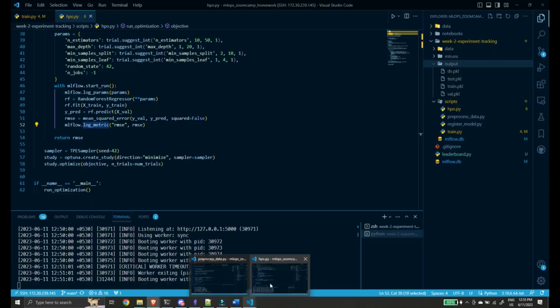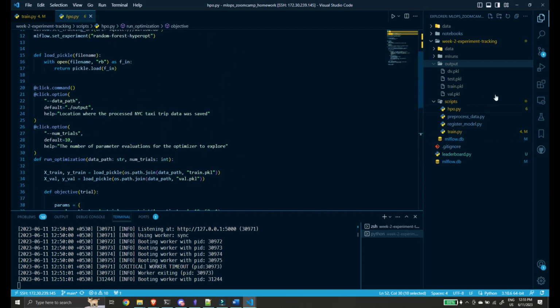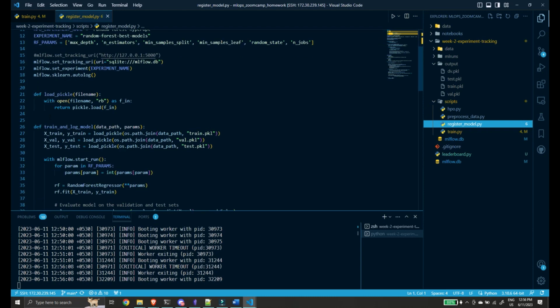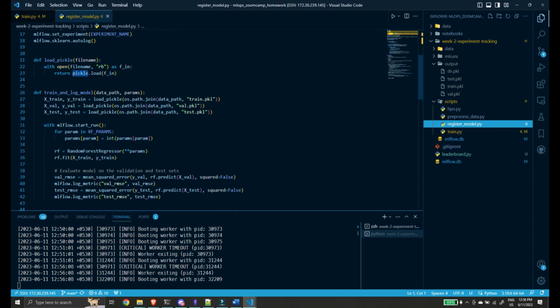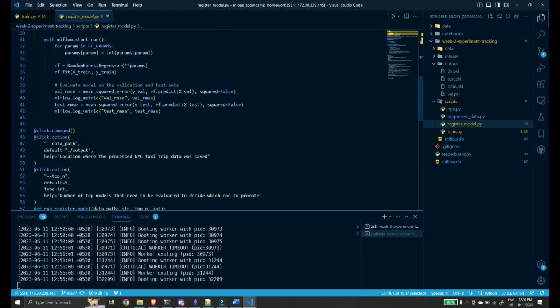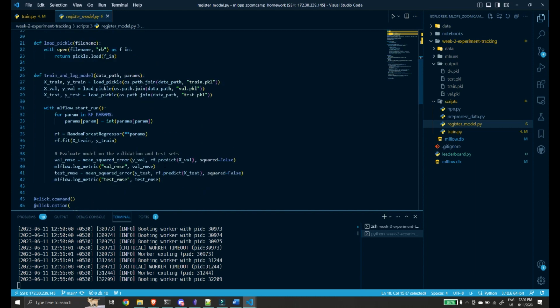Now let's go to the last part of this week's homework. So once you have identified what were the best parameters, what you can do is retrain the model and register the best model so that it can be used in production. So same things here, set the tracking thing, set the experiment name, right? MLflow autolog you can use, but I think I did not use it. Yeah, it does say autolog, but I made all the logging manually, right?